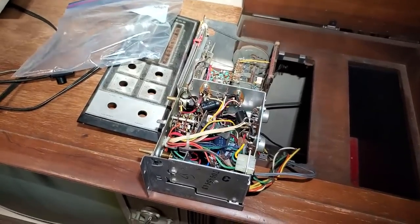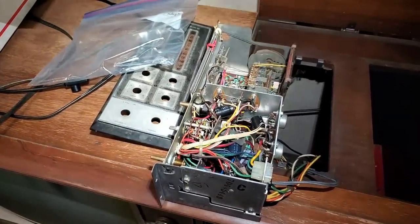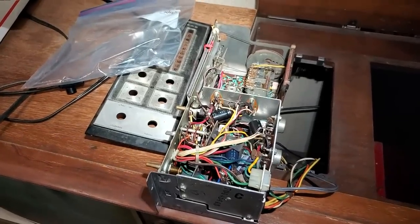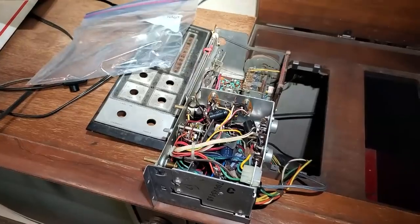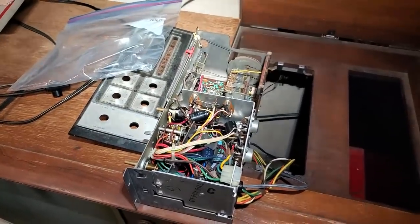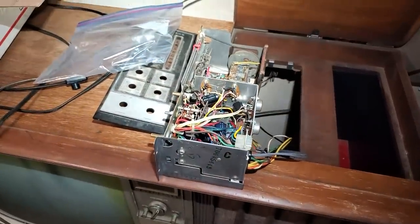I restored the AM/FM tuner amp chassis in another video, couple videos. It's pretty interesting. Bad resistor network, bad capacitors, might be worth watching if you missed it. We'll get this put back in. We'll see how these giant oval woofers sound.